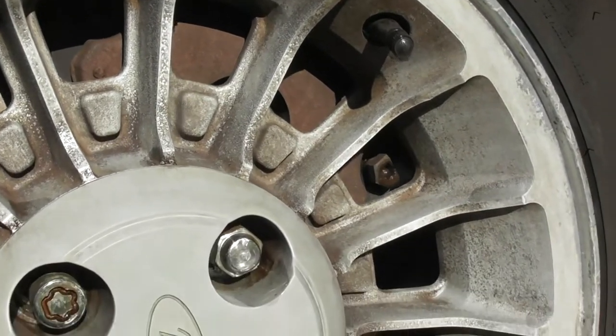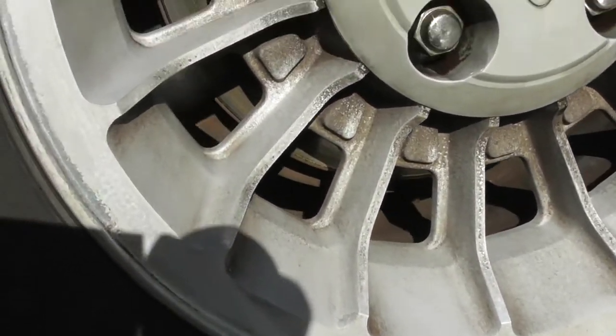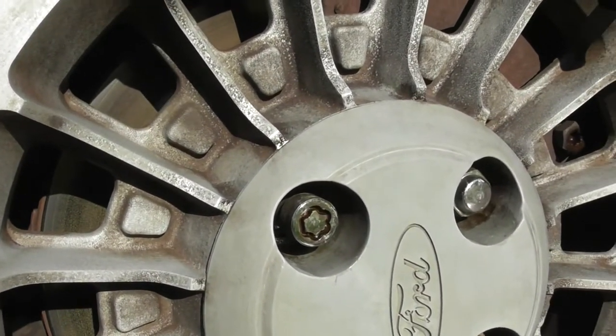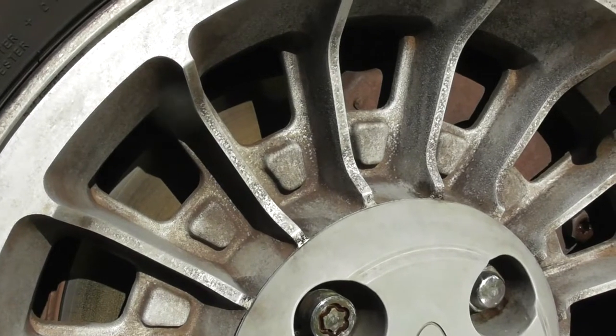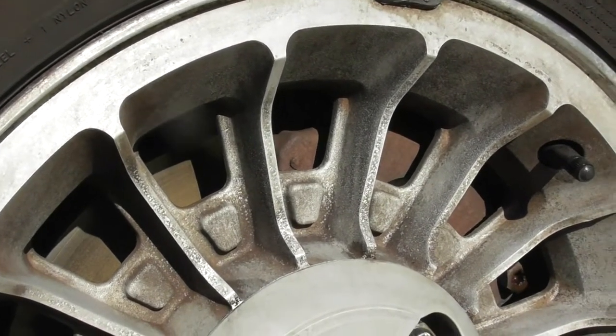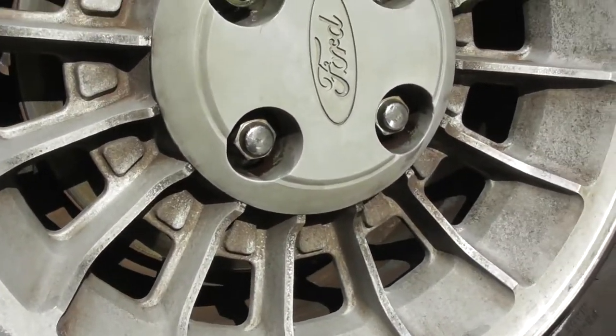These have been the front wheels for most of the life of the car, except for some rotation, and I cannot get this dirt off. I'm assuming that if I took the wheels off and I really got in there and scrubbed with a wire brush, I could break this out of some of the pores of the metal. But that's an honest review right there.